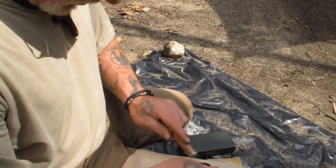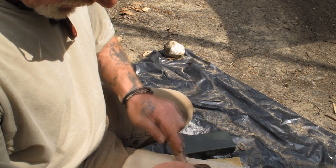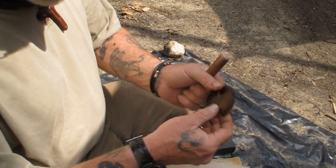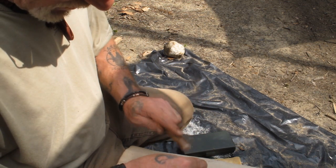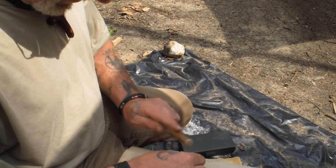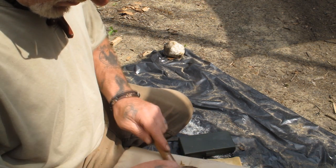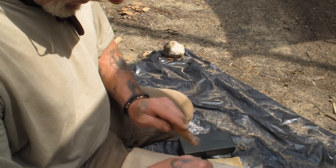If we could get us a place where we can break that bevel over one time, we'd be doing something. Okay, we're getting there. You see, we're breaking it down to the edge, but we still haven't busted over this other side yet. We've got to get to that point before we're going to be able to do anything. And we just really got to take our time so we don't break this thing.